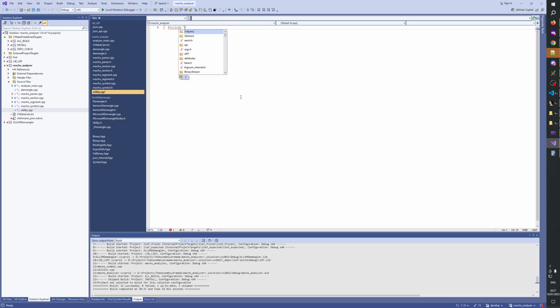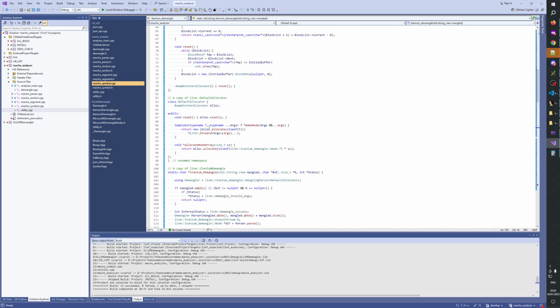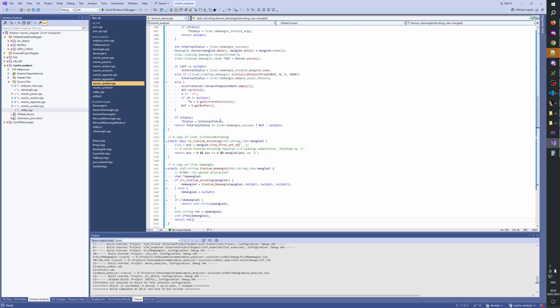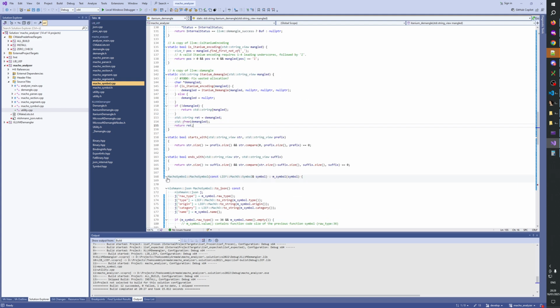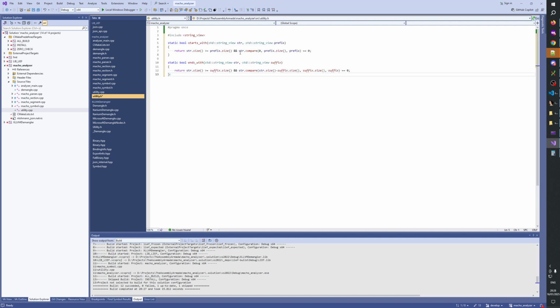So we say include utility.h, and here we do pragma once, and we go to symbol, and we put string view, then put here include string view, then we put these guys here, and we can make it inline, yeah, make it inline.